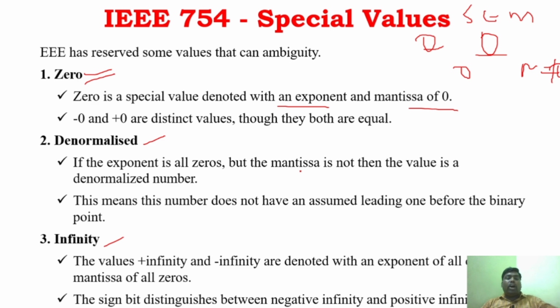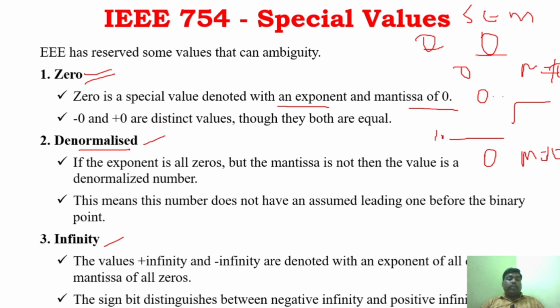Sir, what is a denormalized number? Denormalized number is nothing but, we already know any particular representation in floating point starts with 1 dot, right? 1 dot the value, correct? If there is a lesser value like 0 point something, or you have something like square root, those values are called denormalized values, right? So that will be represented like this: the exponent will be 0, but mantissa will be not equal to 0, right?